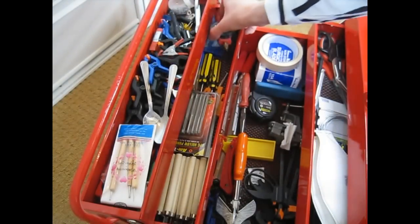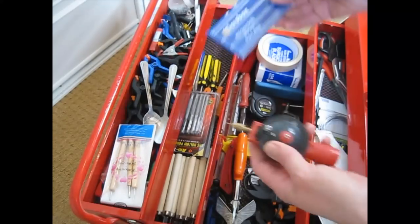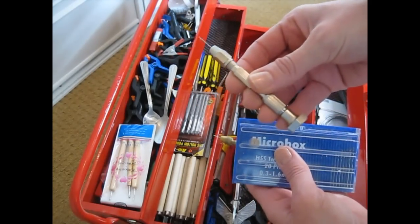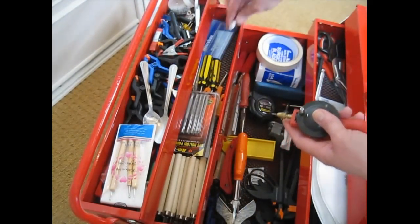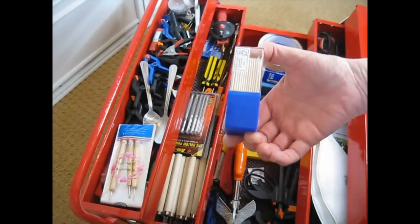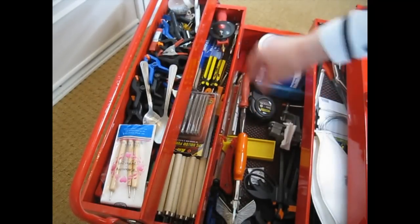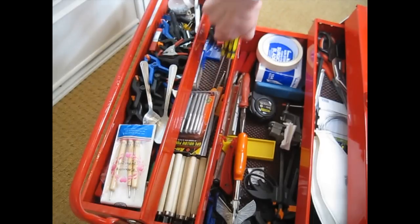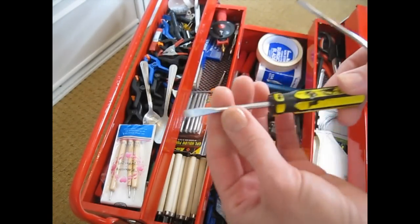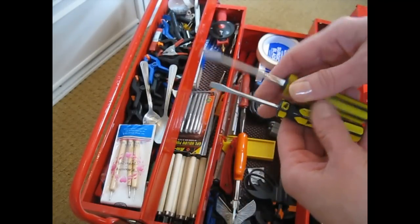And then in this next one down, I keep my mini hand drill, my drill bits, and also my pin vise or pin drill. They sit in there. I've got a spare box of cocktail sticks, which you all know I use for applying my glue. So I always have one open on my desk and one spare in my toolbox. I've got a couple of flathead screwdrivers, and this larger one I use for opening tins of paint, and the smaller one I use for scoring grooves into wood along with my steel rule.